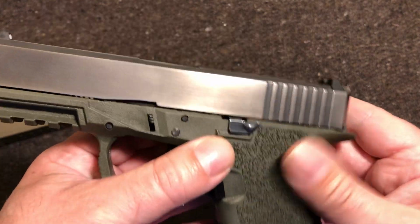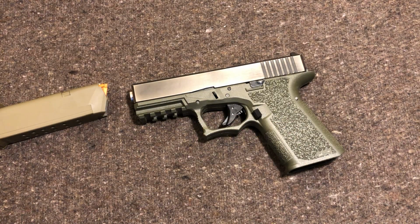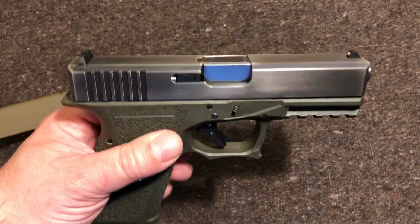So what I told myself, these frames are around $150, I'll just get another one and start over. Then I've got some other projects working here, so I'm trying to get funds going for those. So ultimately, this is the last time you're going to see the slide or the frame, guys.